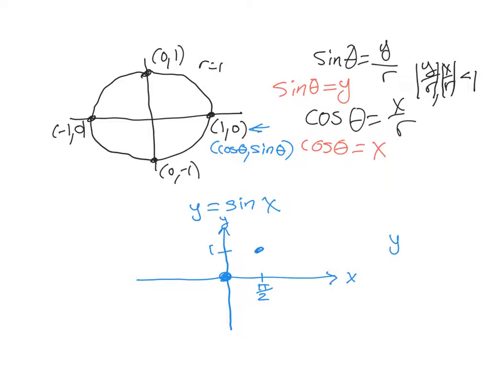And between 0 and pi over 2 radians, I'm going to have fractional values. For example, pi over 6 would be 1/2, pi over 3 would be root 3 over 2, and pi over 4 would be root 2 over 2. So the output would be fractions less than 1, and it's going to take on a curved look. And then at pi, it's 0. I'm going to extend my x-axis here so it's longer.